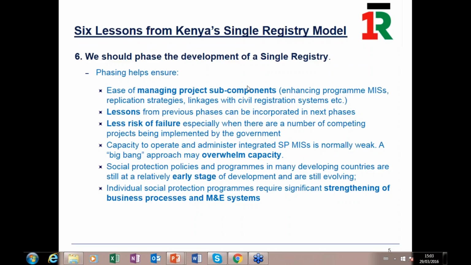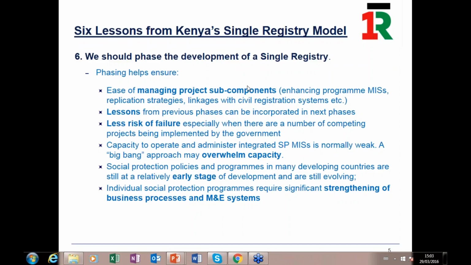Currently, case management, in terms of even referrals and all that, we are still not able to do. But we are hoping that in bringing in more social protection programs, we are able to see where the gaps are, and then we'll be able to make sure that we refer them to the service provider who is able to give the kind of services that particular person needs.